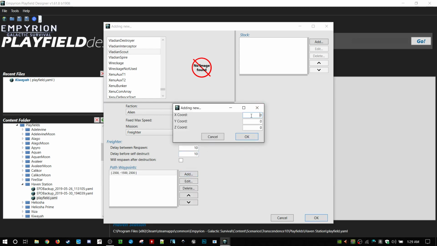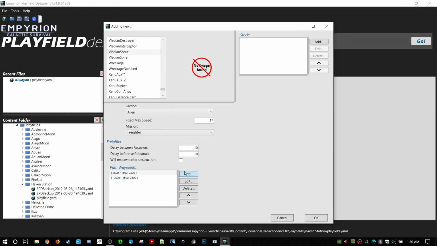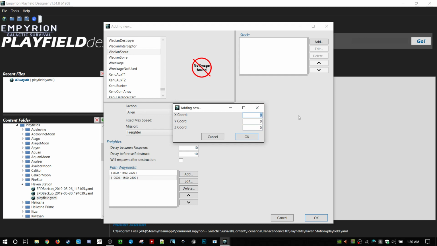Now, this is pretty simple. I'm going to put the same numbers in, except I'm going to put a negative right there. Same deal. Except now we're going to go to completely negative.